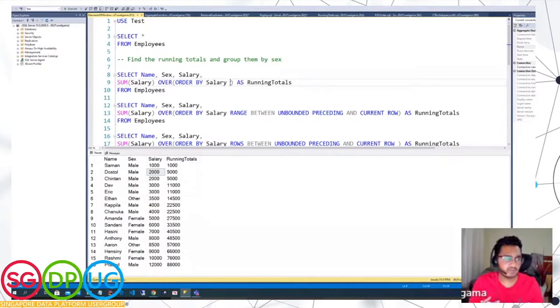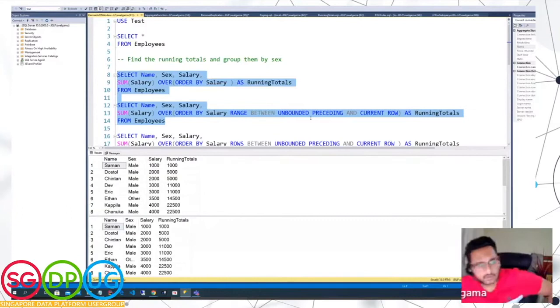There is framing applied here, even though we didn't use the row or range clause in this query. Because when you write a window function like this, there is a default value given to the row or range clause. And that is this: range between unbounded preceding and current row. That's the default value. So if I run both of these, you'll notice that both result sets are the same. There's no difference. That's because they're the same query, just one of them, the default value, you just don't see.